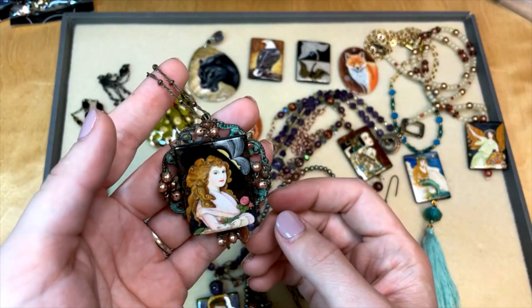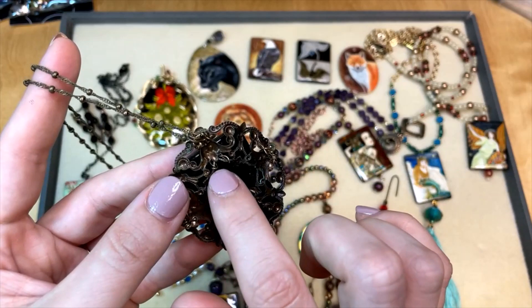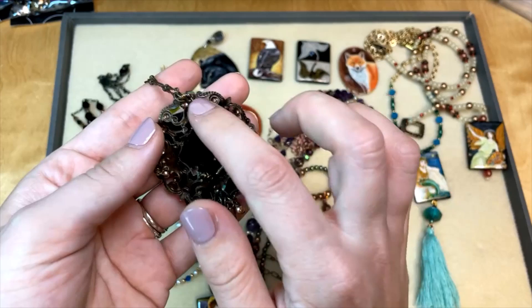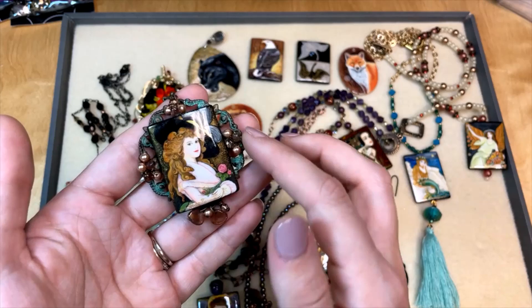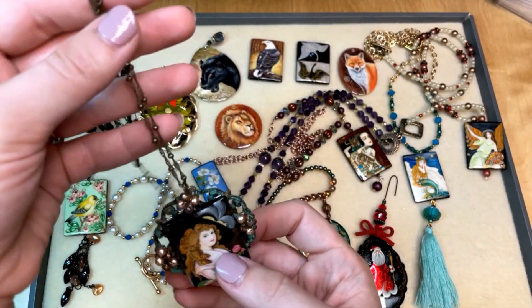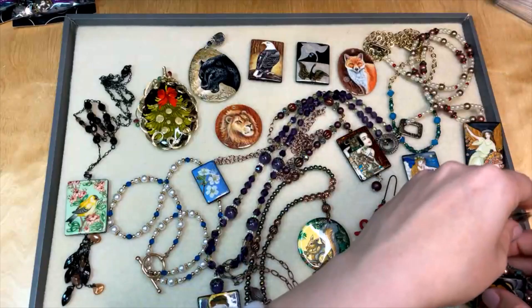Here's another one — I wanted to try something a little different with displaying this one. I wire wrapped it onto a patina embellishment. I threaded the wire through the bead, added some beaded embellishments, and some little dangles, then wrapped it to the patina. I was afraid to glue it because glue with these beautiful beads feels so permanent, but now I'm really comfortable with epoxy adhesive. I actually really like the wire wrapping and how it allowed me to add little clusters of pink beads. These beads are so beautiful on their own that I kept the chain really simple.